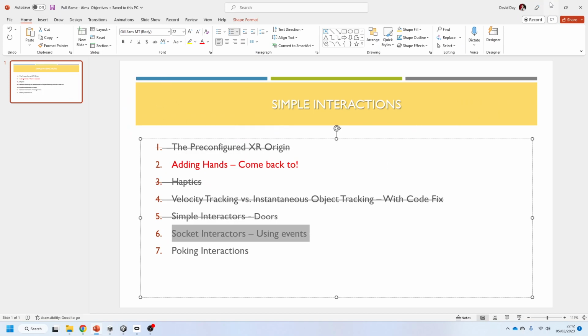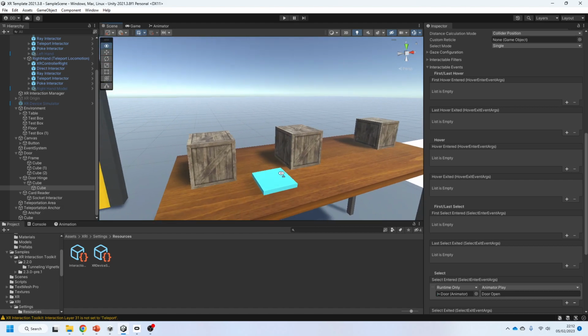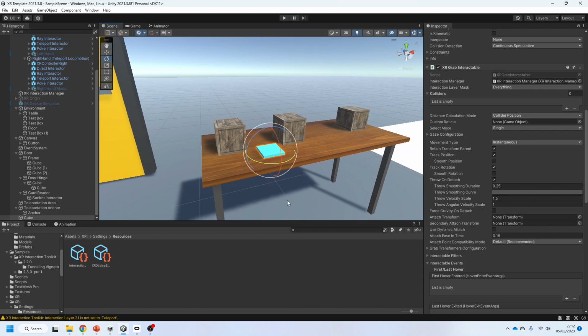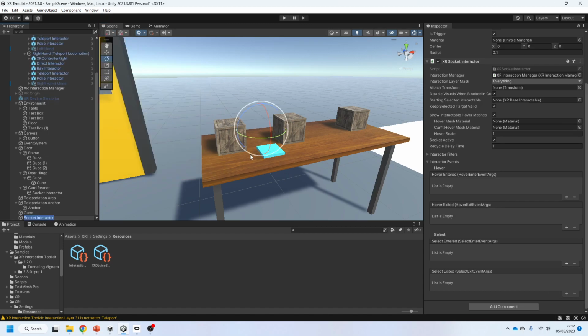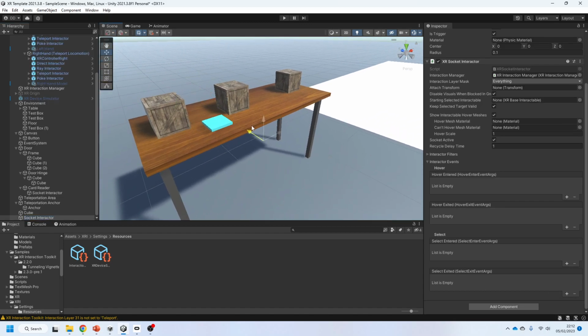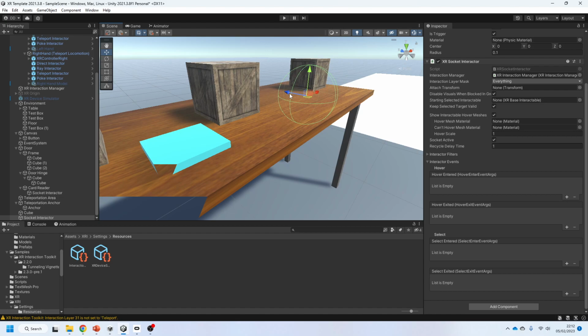While we're here though, if you're still interested in how sockets can be powerful, let's do more stuff with sockets. What I'm going to do here is start with the keycard socketed to something. So I'm going to create a simple game object, XR socket interactor, and this socket interactor is going to sit on the table. Notice how it's invisible, doesn't have a mesh, it's just literally a collider. There you go, it's going to sit on the table, and if anything was nearby it would kind of hoover it up and it would get socketed to it.